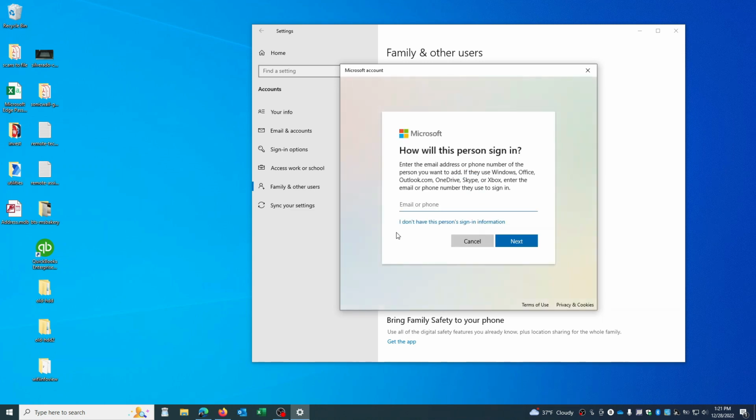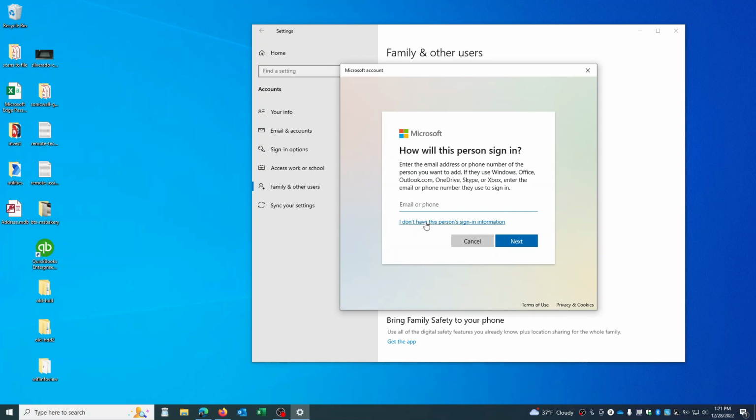And then in the last couple years, Microsoft is trying to push everyone to create a Microsoft account, which has its pluses and minuses. You can look up the features or benefits of having a Microsoft account in Google pretty quickly if you want, but typically I don't bother to do this.